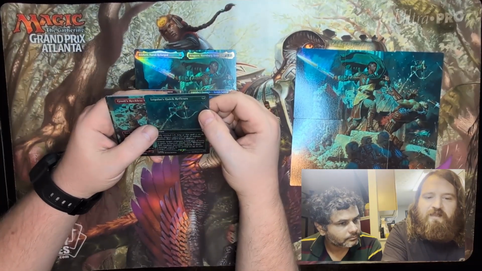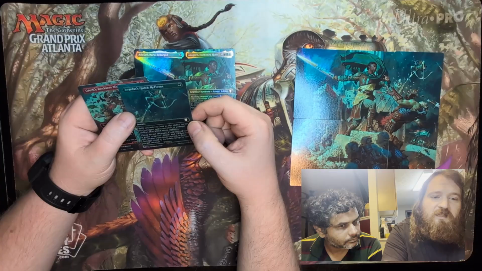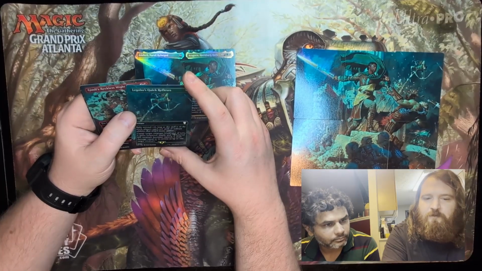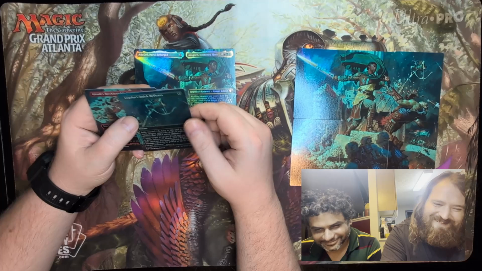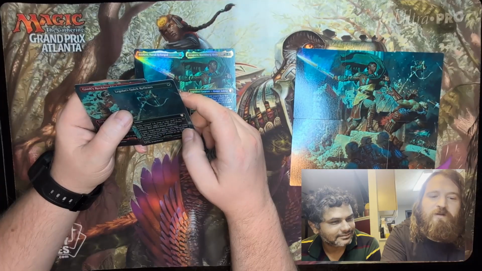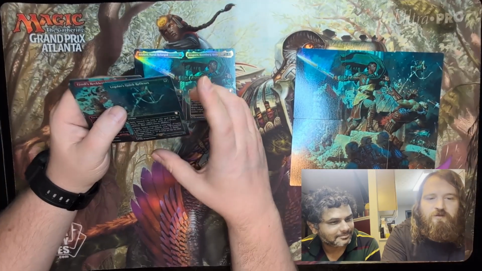And then we have Legolas's Quick Reflexes. For 1 green mana, you get an instant with split second, which means that as this spell is on the stack, players can't cast spells or activate abilities that aren't mana abilities. So there's no responding to this effect. You get to untap target creature, and then until end of turn, it gains hexproof, reach, and whenever this creature becomes tapped, it deals damage equal to its power to up to 1 target creature.